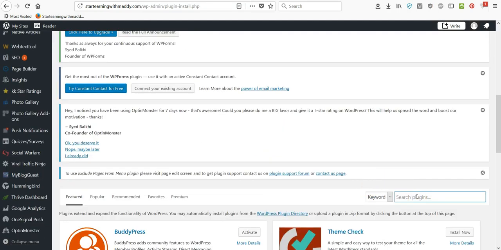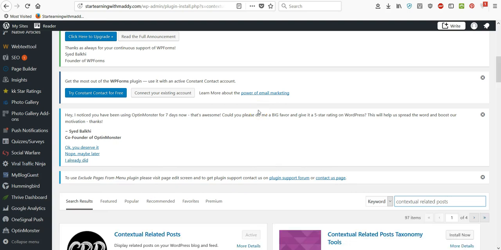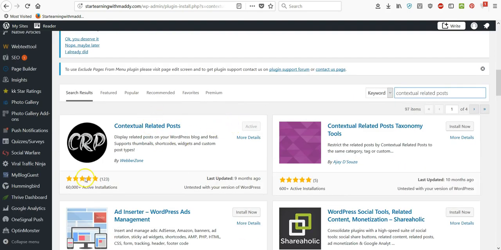You search for contextual related posts. Now in this plugin that shows up, just click on install now and then click on activate.